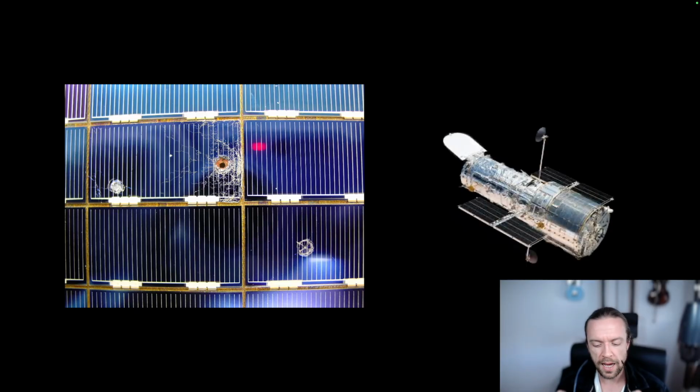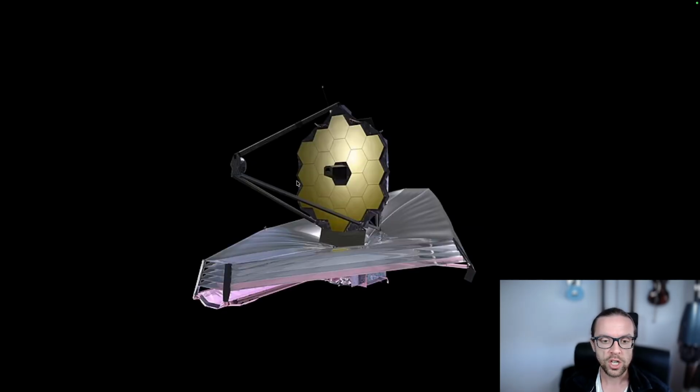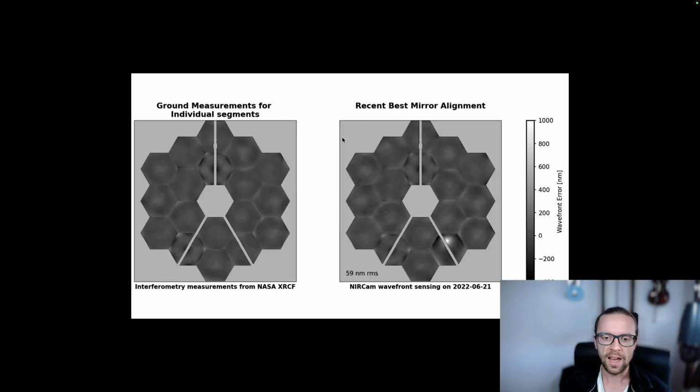And the same thing happens with our space toys, whether it's the solar cells or the optical cameras. They are being bombarded all the time and getting scratches and damages and are degrading. For solar cells, this leads to less energy, of course. For optical systems, this leads to lower quality. This has also been observed with the James Webb Space Telescope, which is also exposed to the environment. And one thing here is the testing of the mirrors.